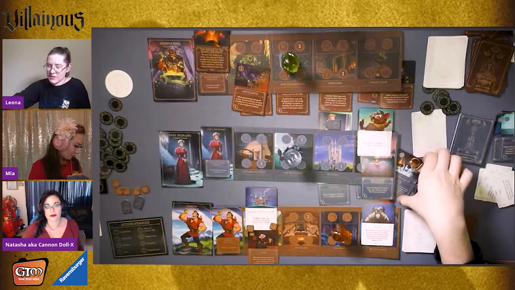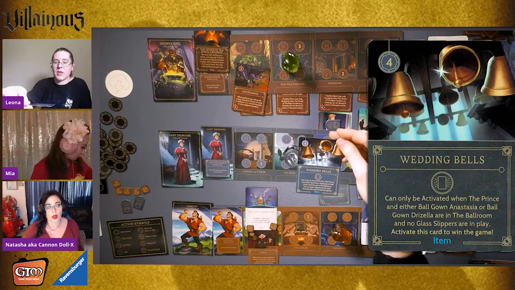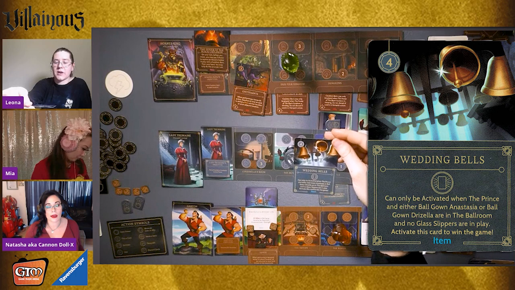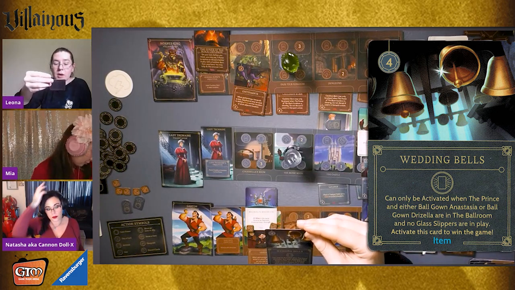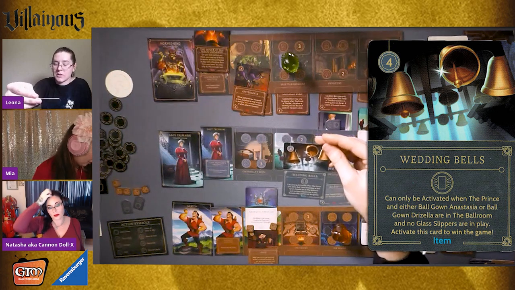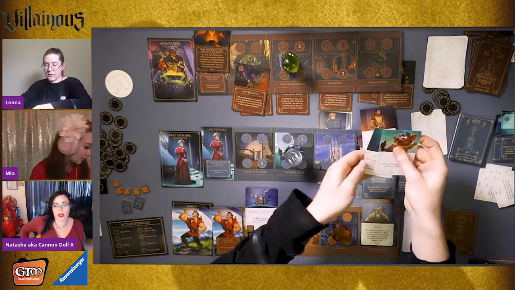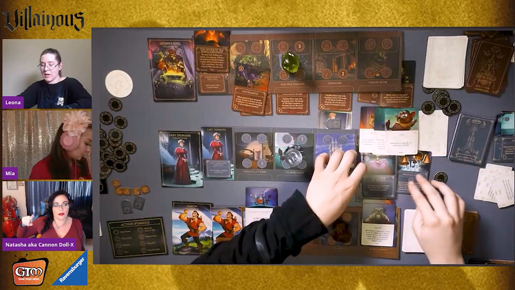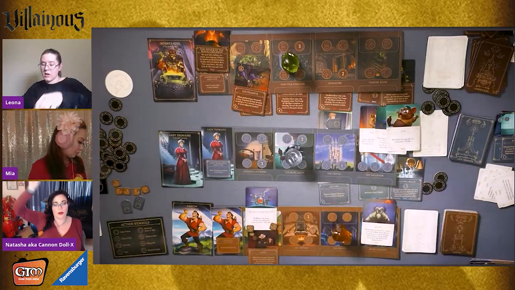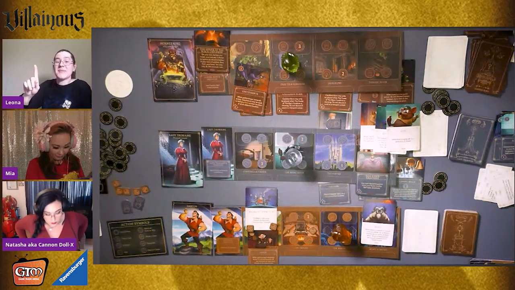All you have to do, just to remind you, Natasha, is Mia just has to activate whether the prince is either in the ball gown with Anastasia or Ball Gown Drizella. Then she will win the game. Oh, and it says the ball gown and no glass slippers are in play. Activate this card to win the game. But we do actually have a glass slipper in play. She also has the cane. So she'd have to break the glass slipper first before she could actually activate the wedding bells. But you are very close, Mia.